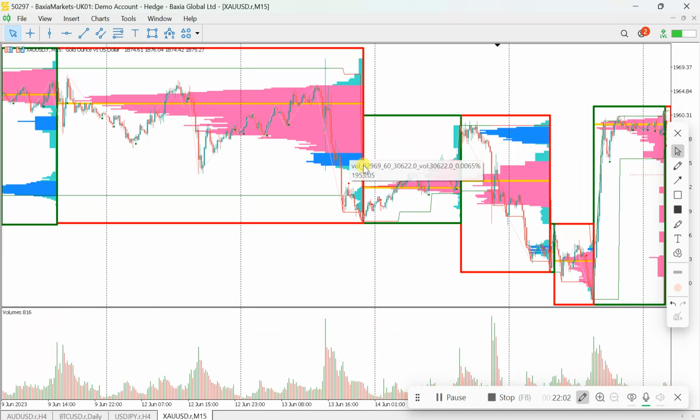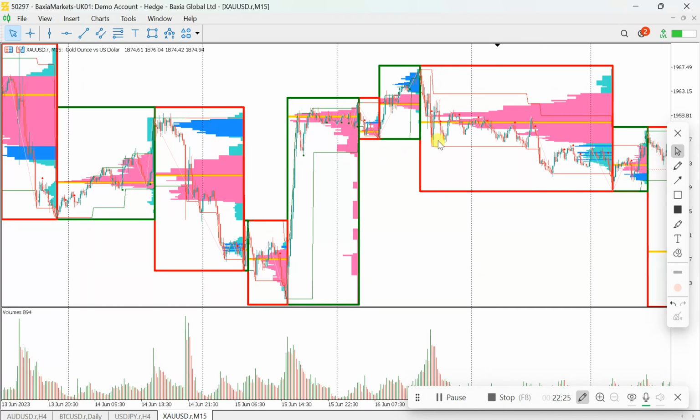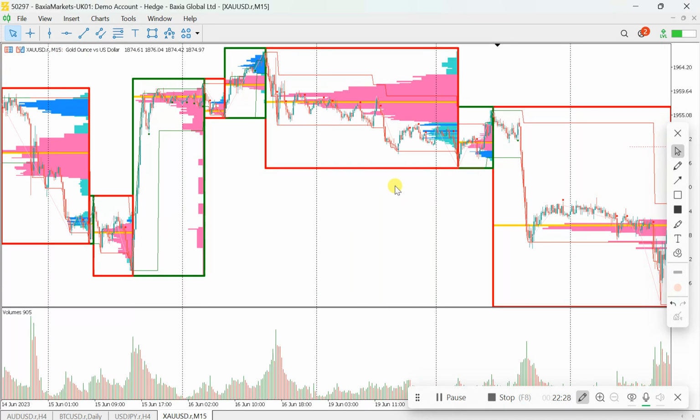Okay, here the POC moves lower, so it's indicating it's bearish. Okay, it's okay to sell, right? And here it moves up higher, indicating bullish, right? This POC to this POC, it's higher. You just buy, and you just continue to buy until here. You stop the buying because the POC doesn't get higher than the previous.